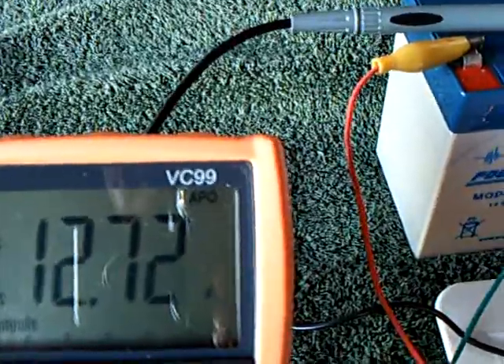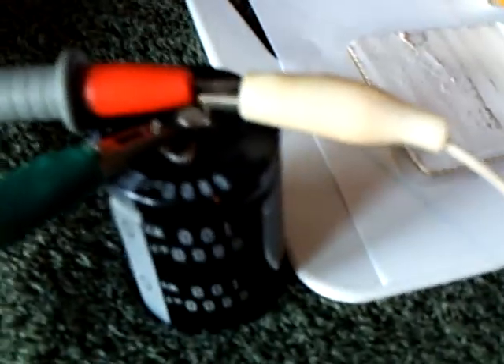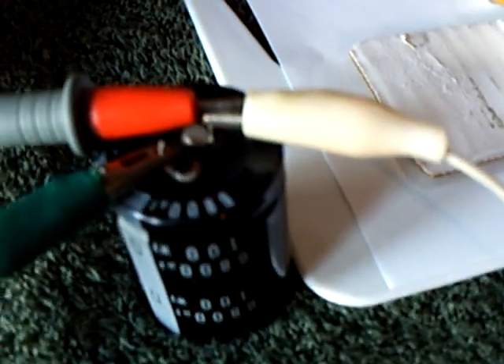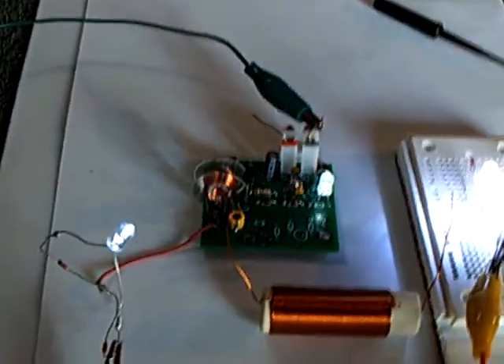It really didn't go down probably two hundredths of a volt maybe. It's hard to say because the batteries have to be charged and discharge tested to see exactly what's going on. But I do have a capacitor hooked up here to show you — this will run for a couple of seconds on what's in the capacitor. This is oscillating right now, and I'm going to disconnect the battery right here.